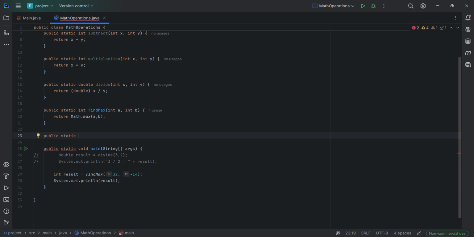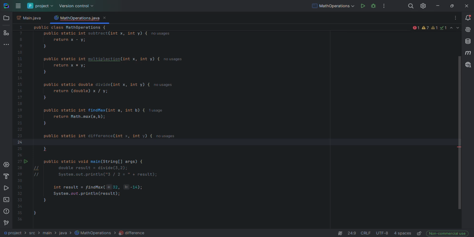So the return value will be an integer. The name of the method is difference. It accepts parameters x and y and returns the difference.